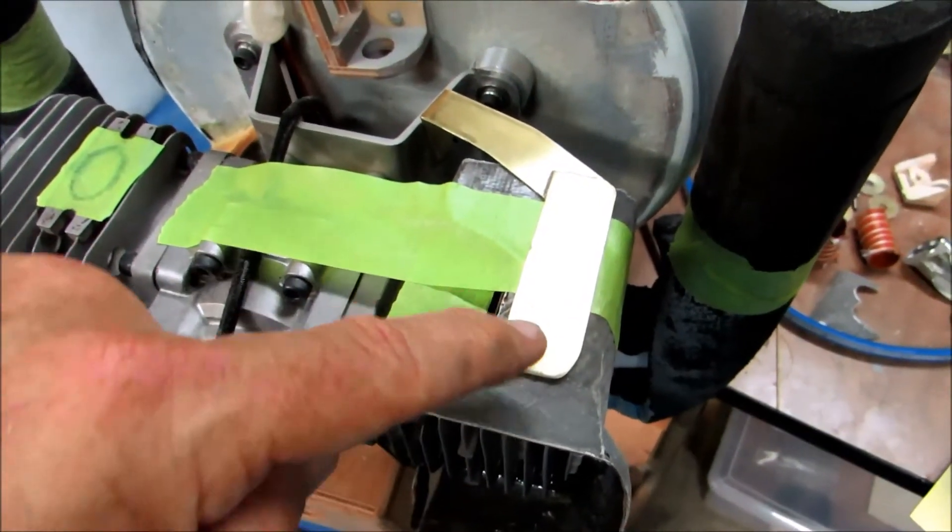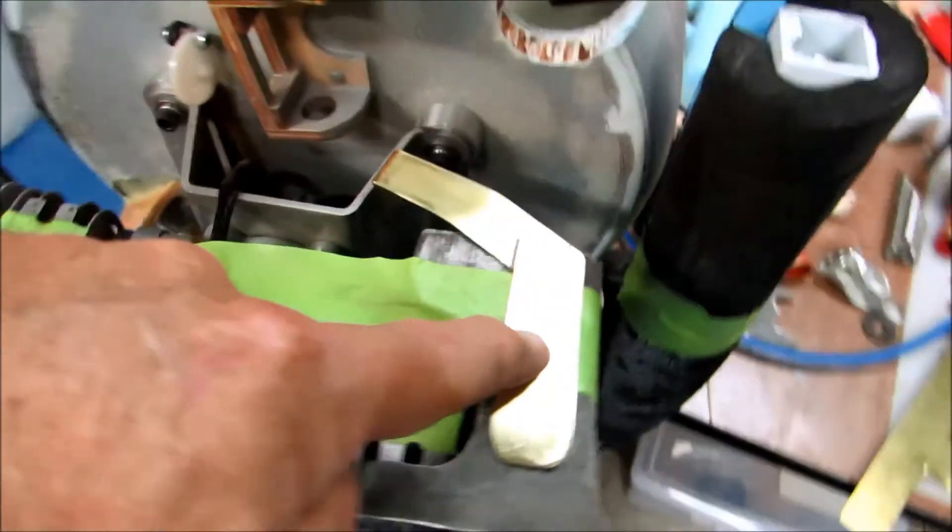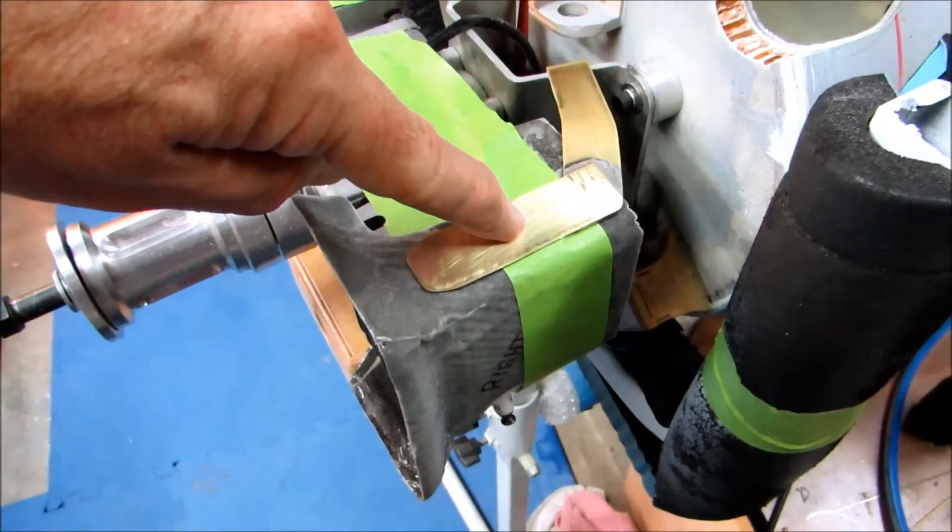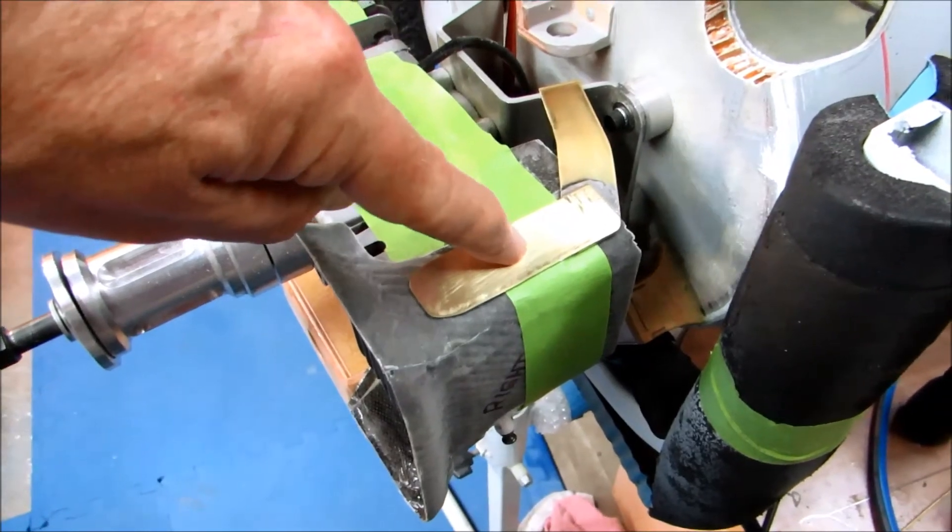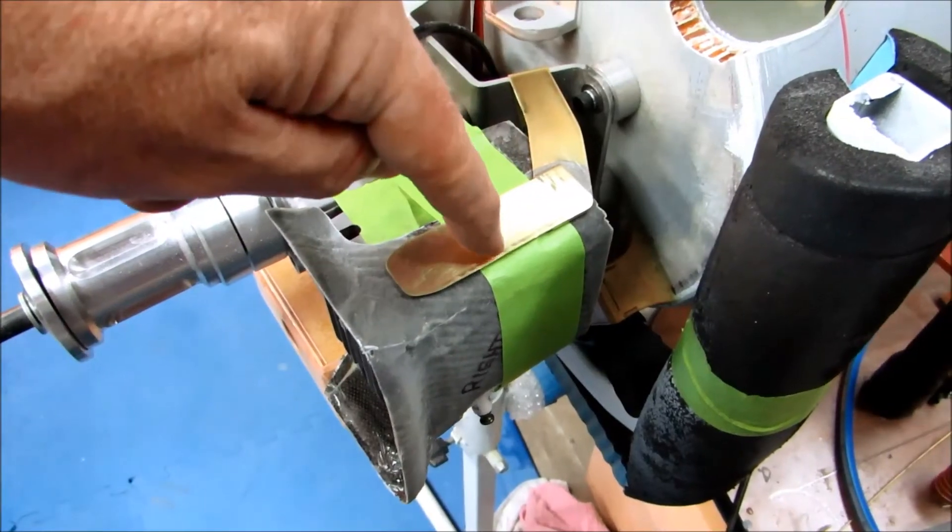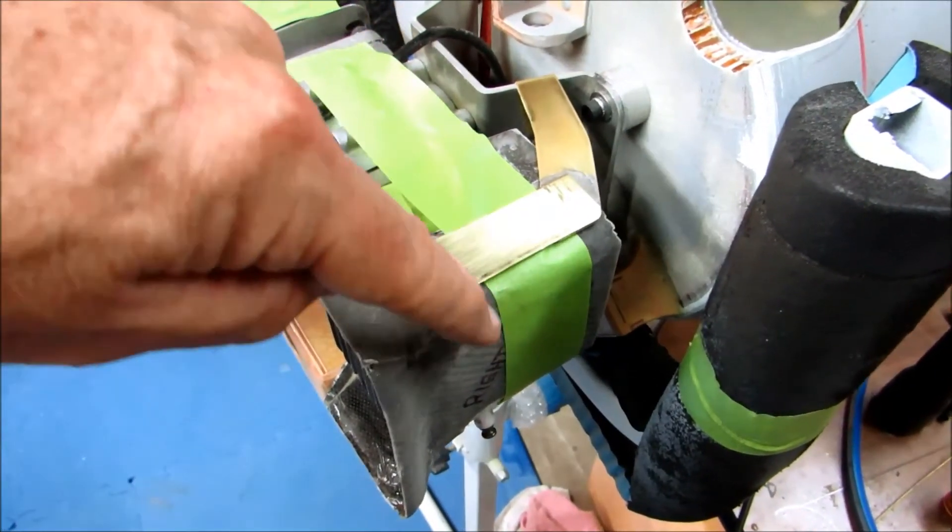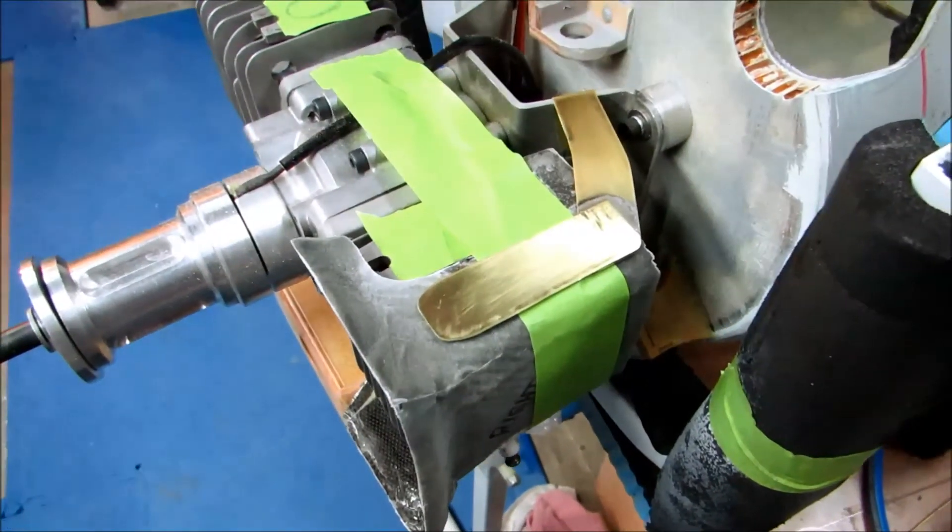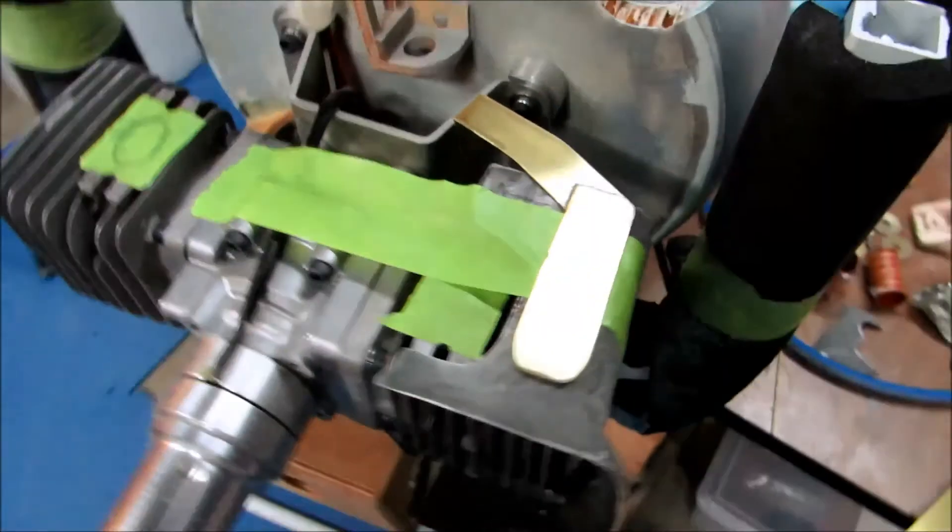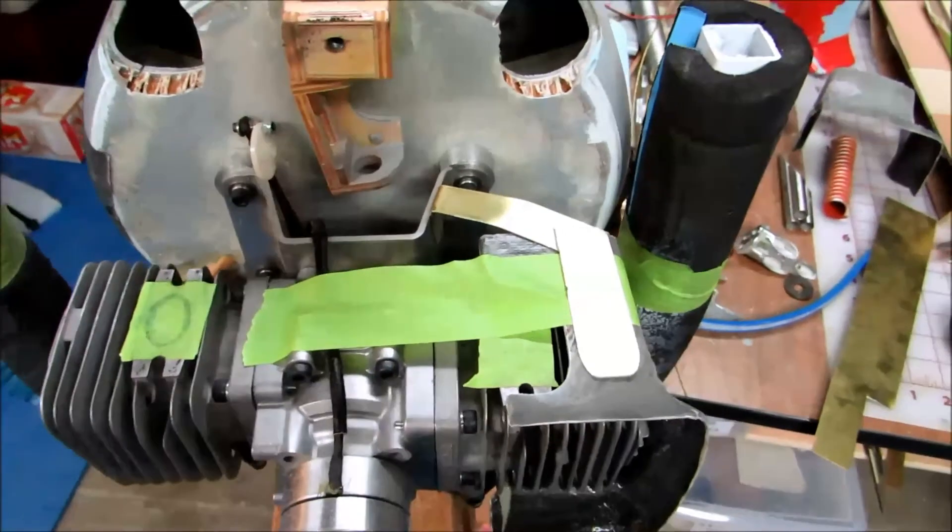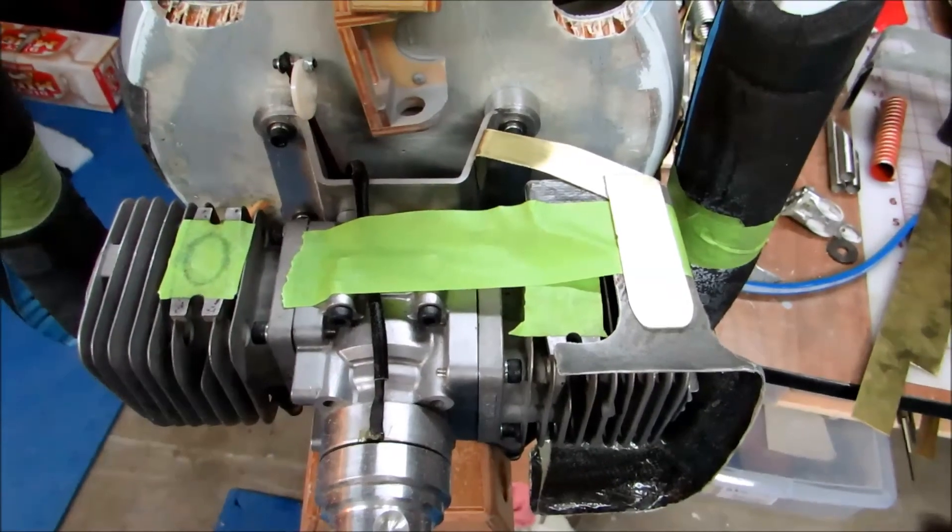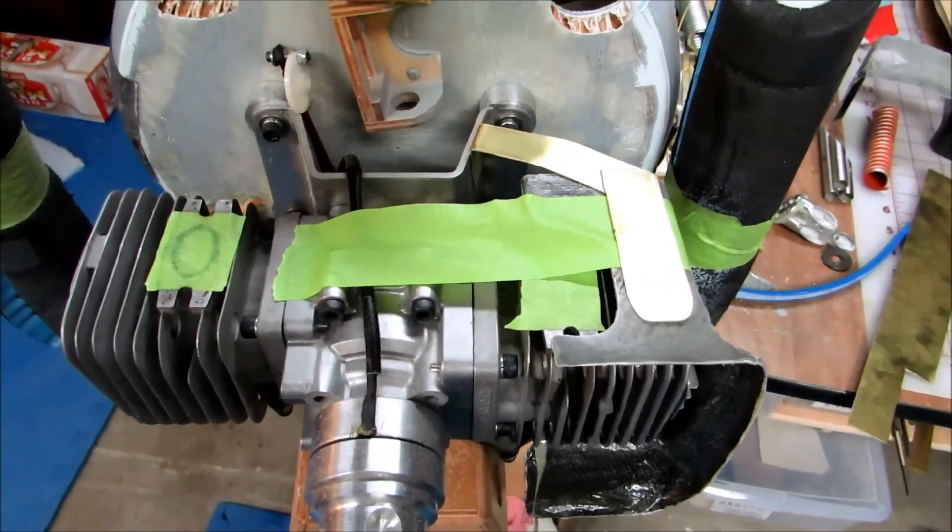I might just bond it to this piece - this piece is carbon. I molded it up around the engine and bagged it. I gotta figure out how to bond it to the brass - maybe I'll just drill some holes in the brass and put some epoxy underneath it, maybe I'll wrap some carbon fiber over the top. So that is one of the engine cooling shroud mounting brackets, and I think I have about three more to make later.